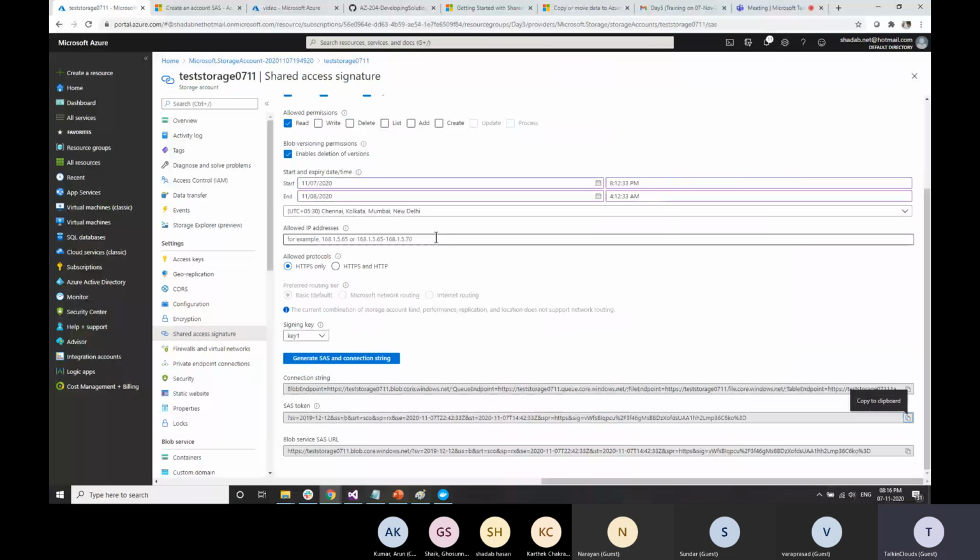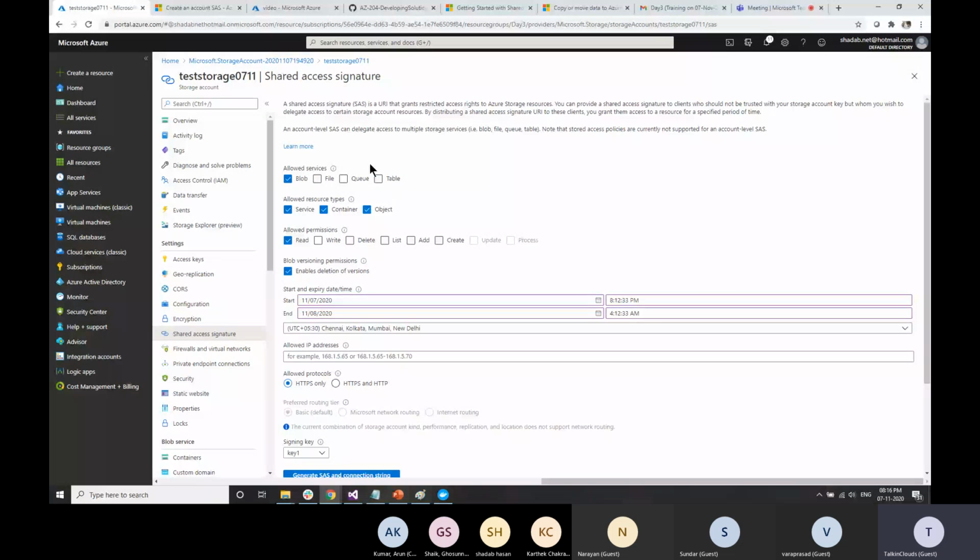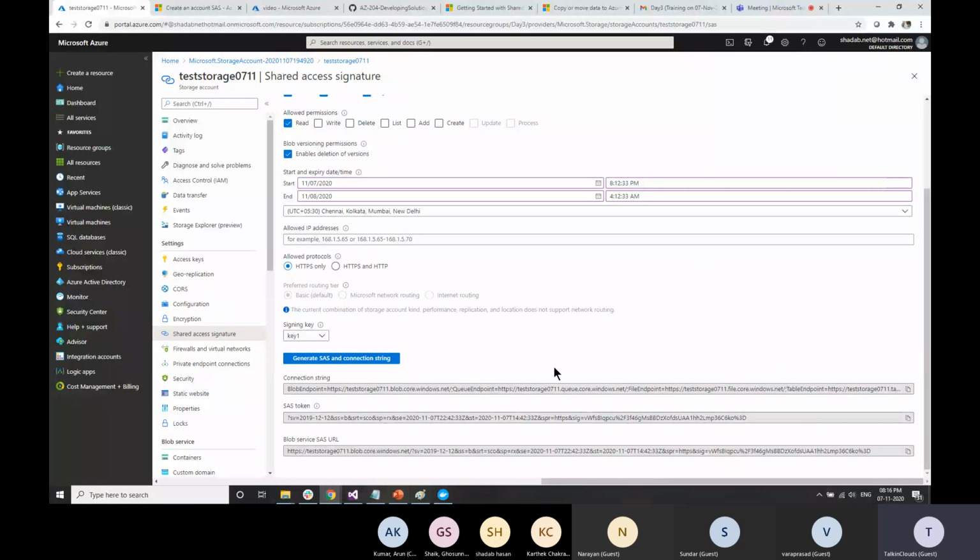So what we have done, you can go here and read about this. We are not using the original access key; we have created a SAS token and used that shared access signature. You can define your expiry date and what operation you need, and based on that, share it with the other application.